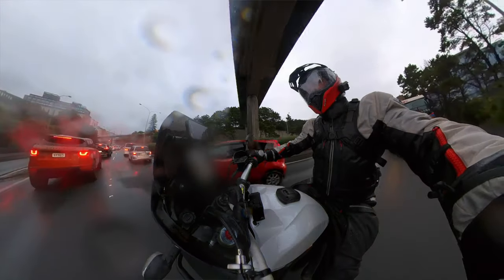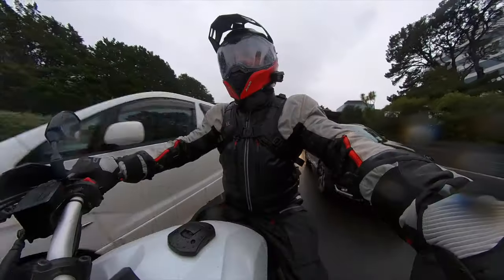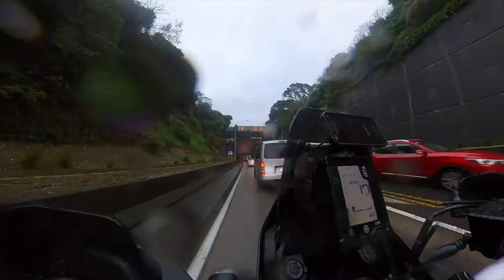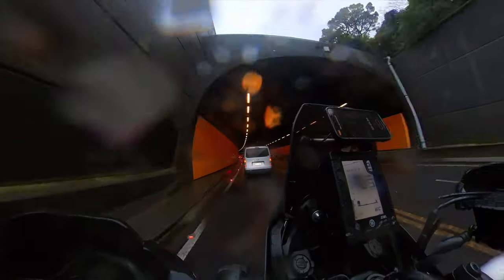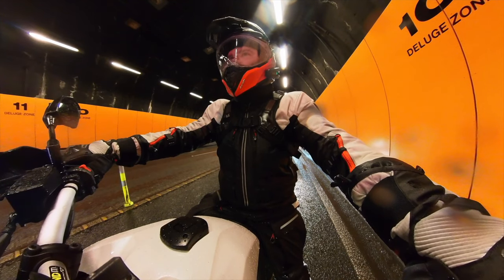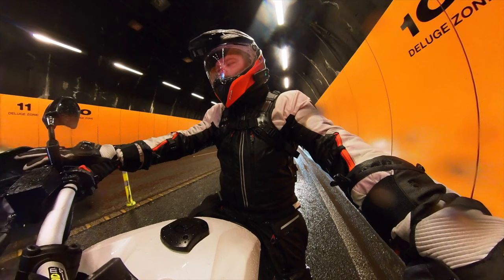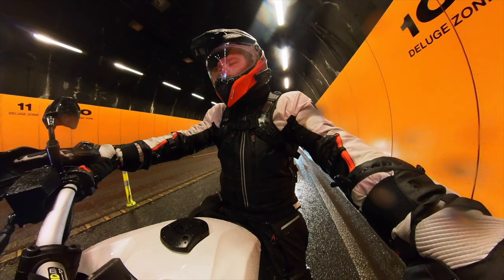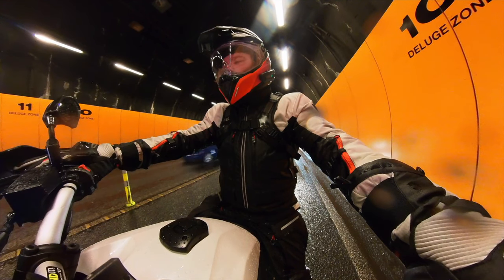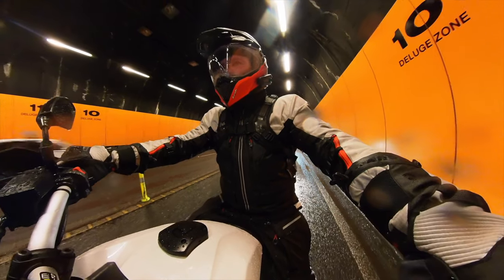Let's get through the tunnel, which is always a painful experience, and then I am at work. I'll check how dry we are and give a score based on that. We've been going for 33 minutes and I'm stuck in a tunnel. I can give you a score now because I am completely dry on the inside. So Revit Off-Track 2 H2O gear — you have lived up to your claims of waterproofness. Well done.